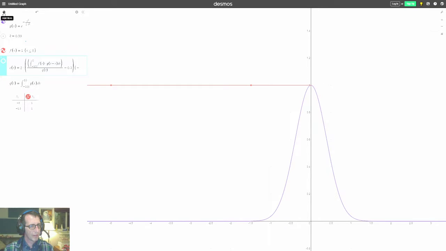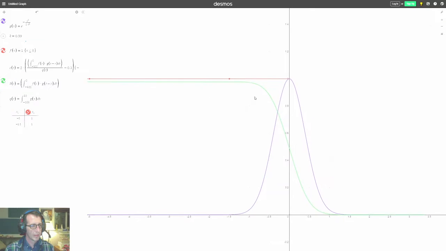Let me show you the classic convolution. I'm running out of equations here. We'll call this b of t. B of t equals. Okay, and why does that not show up? Oh, there it is. Okay, great.